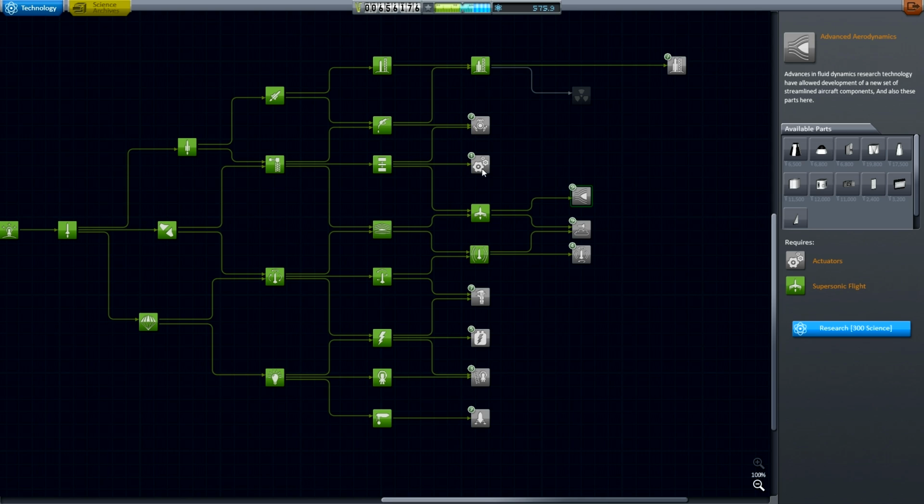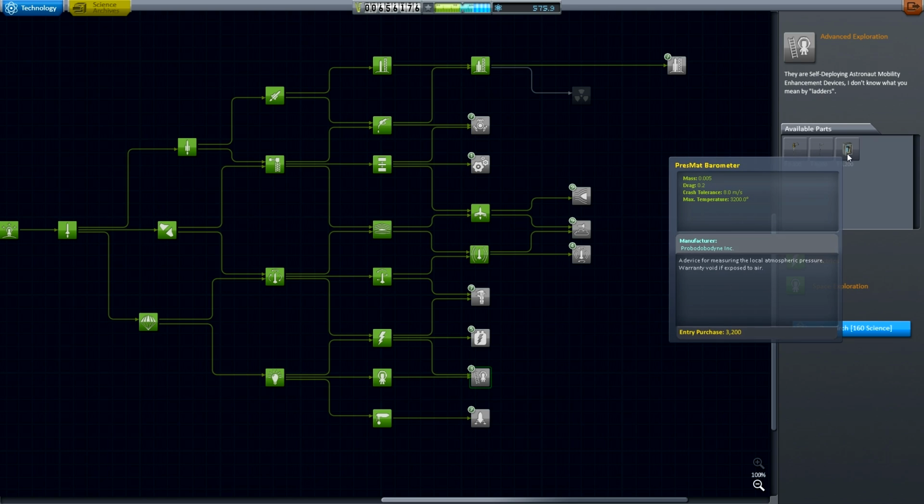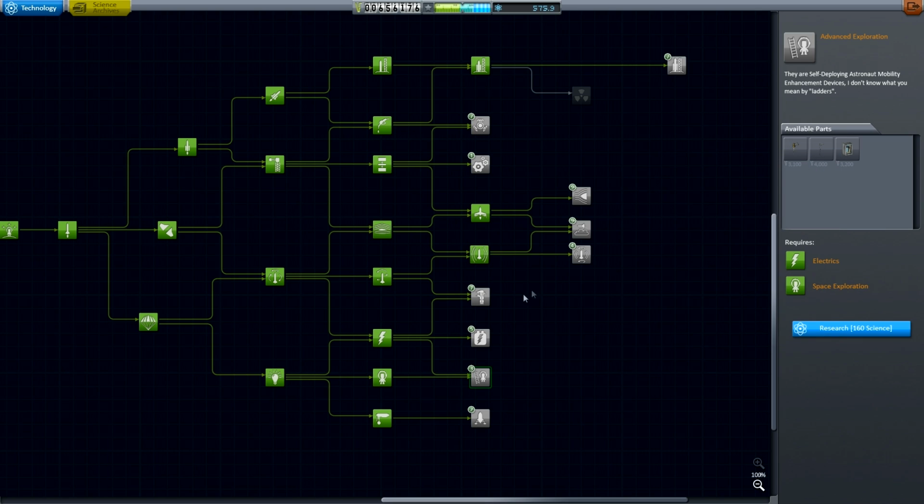It's pretty incredible. Okay. And then actuators, probably no. Advanced electronics, I'm going to take on a... Well, unless one of these gives science. Come on. Well, that could be useful. I don't know. Yeah, there's not too many places with air. Well, let's just get the advanced electronics, then look at what else we can get.